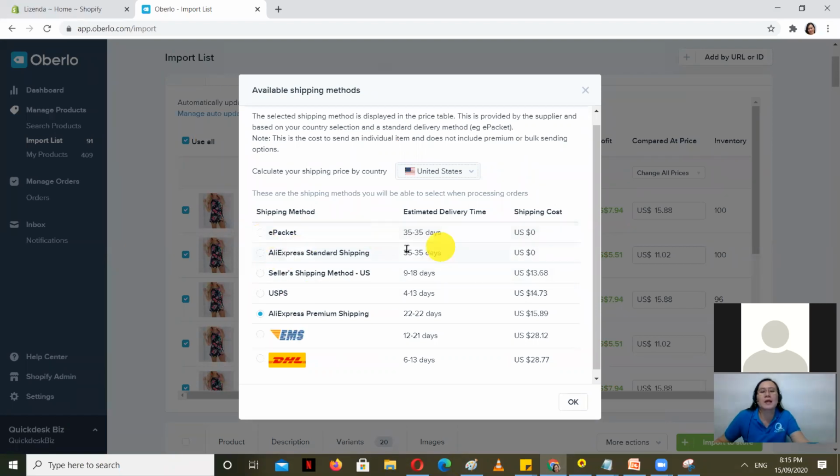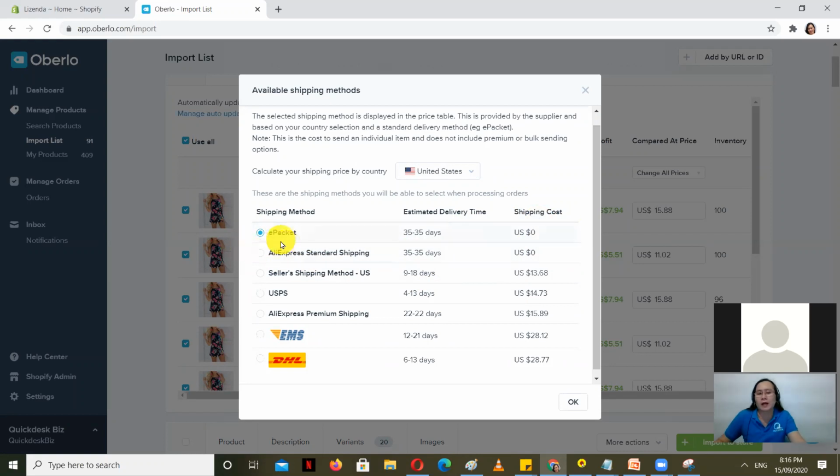So here in ePacket and AliExpress, this is the estimated delivery time. Okay, so if somebody purchases your product, how many days is the delivery time? If you choose ePacket, the delivery time is about 35 days. If you choose AliExpress, 35 days as well. And shipping cost, zero. So, of course, it's better if the cost is zero so the price of the product is lower, right?